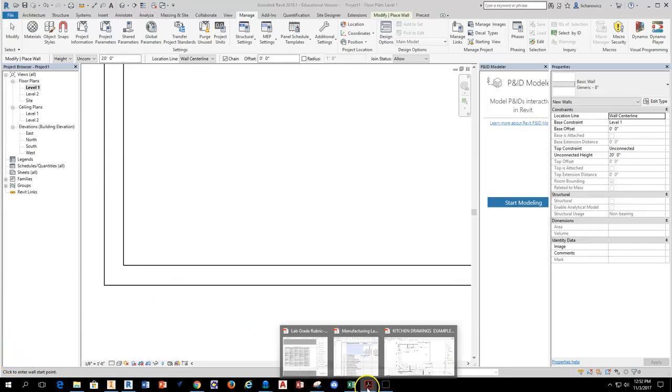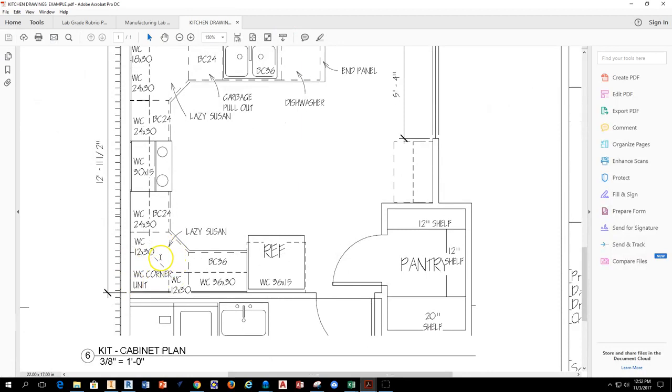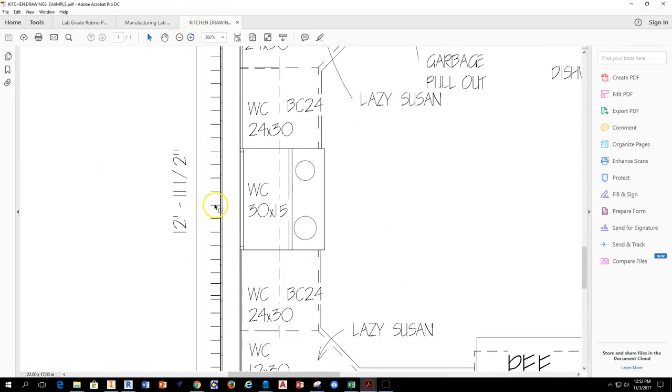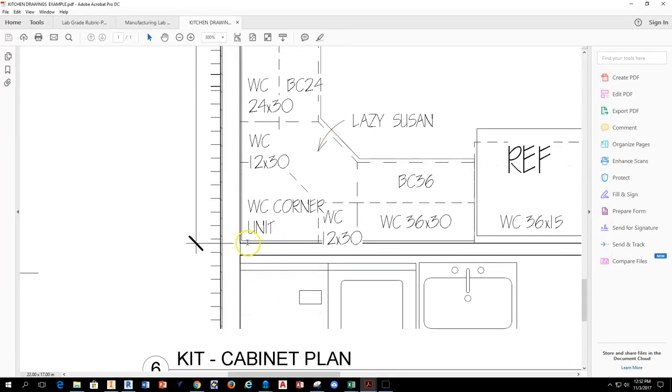Okay, what I'm going to do is go back to this drawing and reference the drawing. And I'm going to come down here, and just as you're going to start a construction project, you're going to start with a corner cabinet. Even if you're installing cabinets for real, you're going to start with a corner cabinet, and you're going to set that into what would be a corner that cannot move. Okay, so this corner doesn't move. Now as I look at this, I can actually see the backsplash offset here, which is nice. It's good. So I'm going to go ahead and grab my corner cabinet down here.